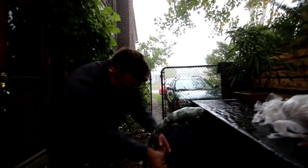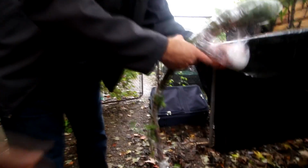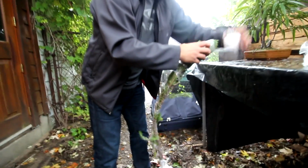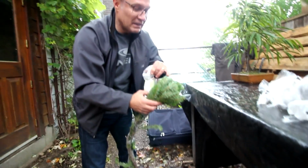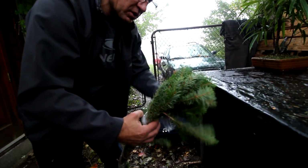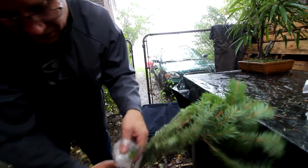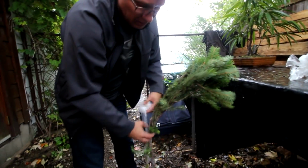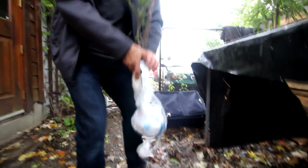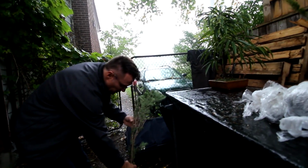And this one is again, oh, look at the flat needles on that one. That's the original Doug fir. See how the needles grow almost like a U with the flat branches. And this one, if you look at those buds, I think I got quite a bit of roots, and from my experience of collecting my own, I've got a couple in my garden. They really survived collection well, like cedars or something. Just a little bit of root and they take off.